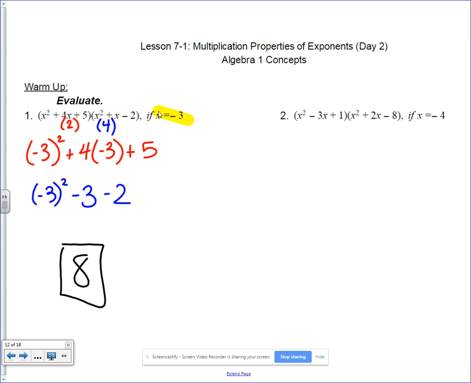Okay. Substitution. Let's do it again for number 2. Basically, number 2 looks pretty much the same, doesn't it? Okay. This time, what are we plugging in, though, for x? -4. Thank you, ma'am. Right here, that -4. So, remember, this has got to go in parentheses if I'm going to square it. Everybody good here? -3, what am I putting in for that x? How are we doing? And then plus 1.